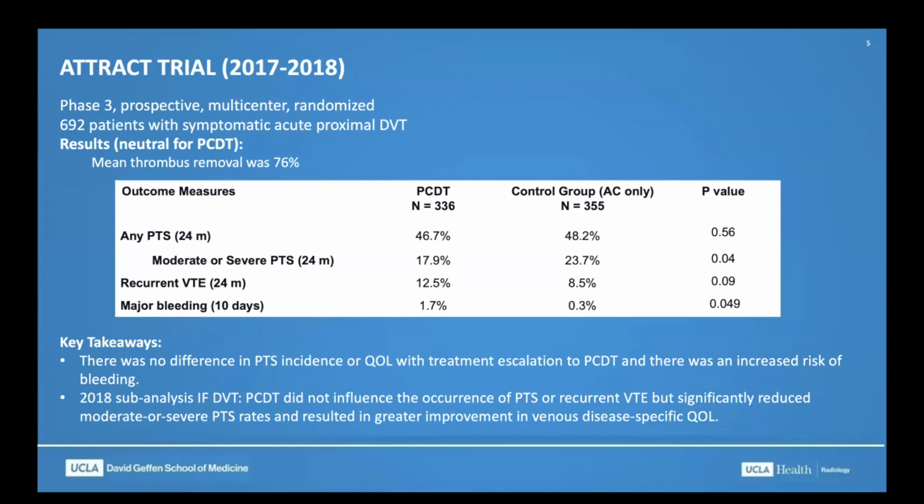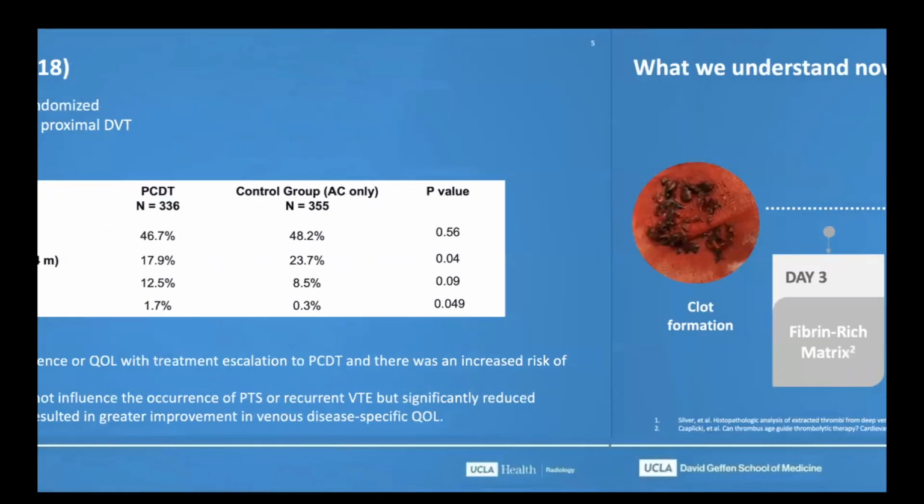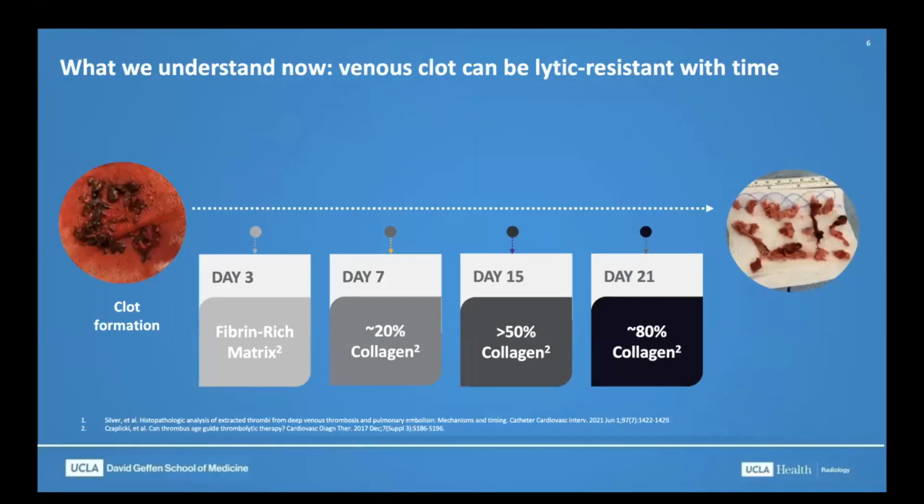And so it did show that these patients recover faster, or get back to work faster, and their severity of post-thrombotic syndrome is less. So a couple of things to keep in mind. At the time of the ATTRACT trial, we did not have some of the devices or some of the technology that we now have to remove all the blood clots, and almost all of them involved giving a little bit of lytic medication, which of course, once you give someone TPA, you see some increase in bleeding issues, whether it's access site bleeding and/or internal bleeding.